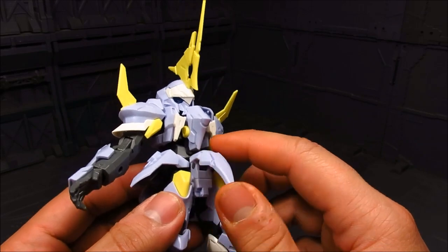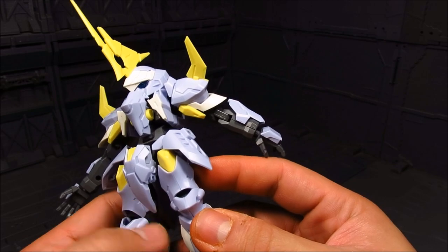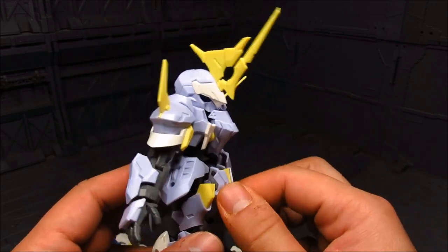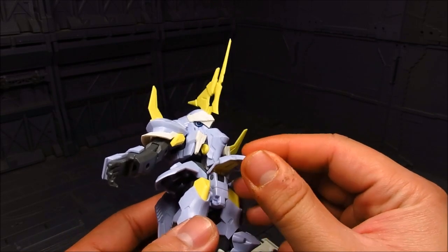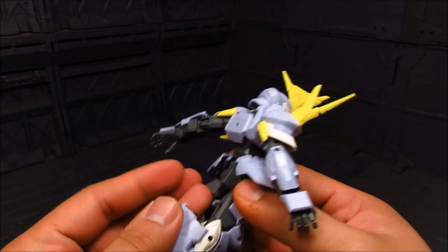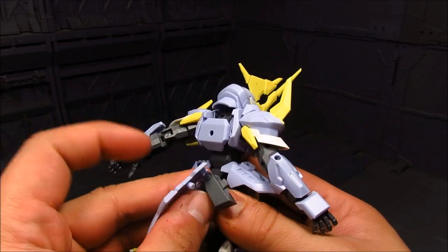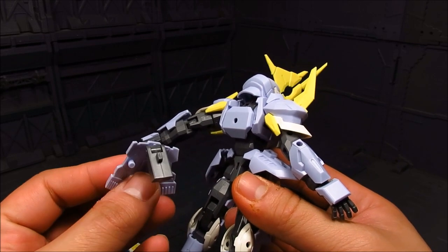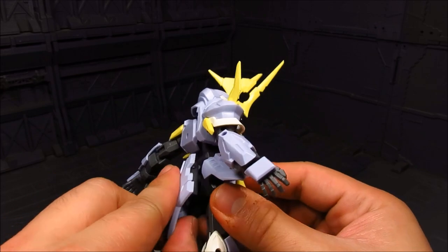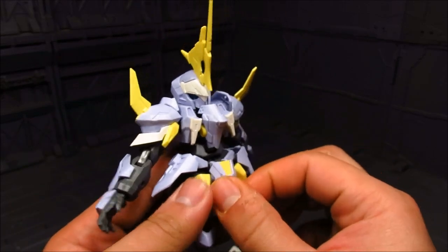You have this, well, crotch guard. Actually, this part here, you have to glue it in there. But there is a polycap there as well. You can move this side to side depending on which position you want. The back skirt is connected in a polycap as well. And it does require to be glued on the back. There we go. Now moving on, we have the legs.